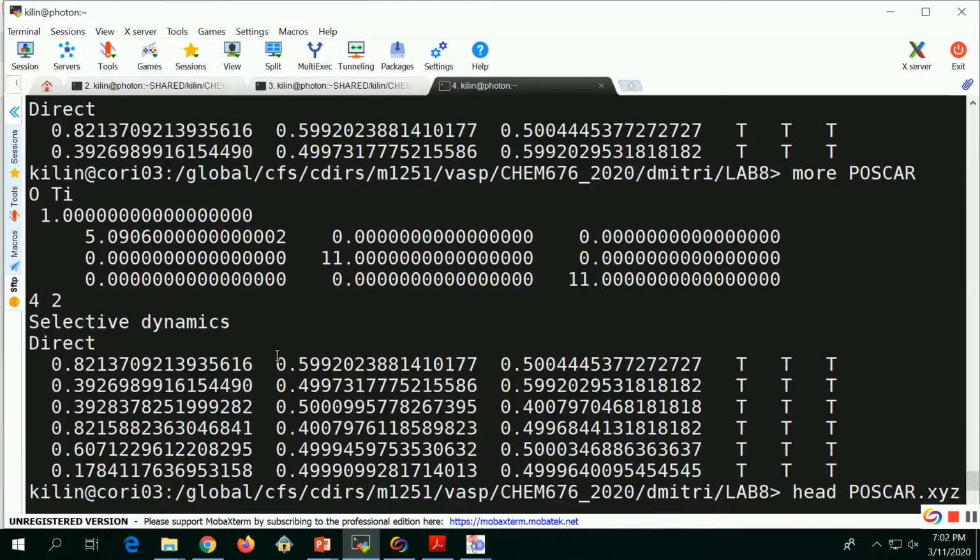And TTT means that it is allowed to translate. Later on, you will see that there is an option to freeze, to forbid it to move, and then it will be FFF. Also, I can write this in a Cartesian form. You can, but let's start from this more standard one. So what's the reason for this form of fractional coordinates?